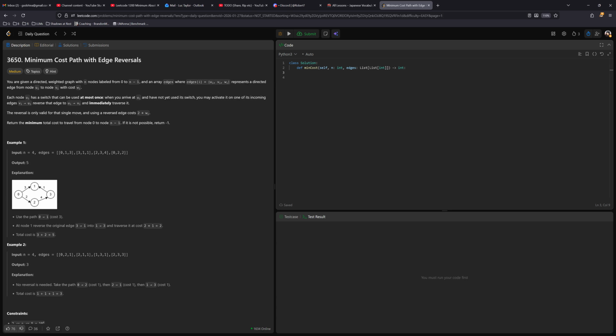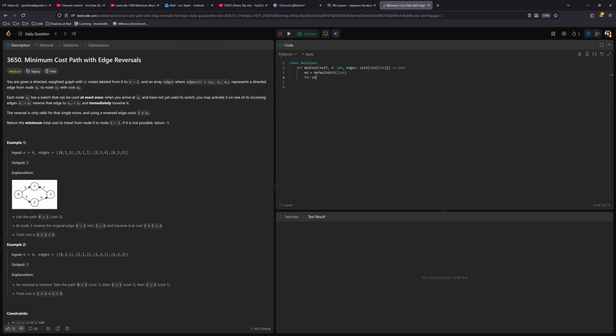So let's start by making a list of all of the edges and their weights. We're going to say ed equals a default dictionary of type list. I can't have two things called edges, so ed.